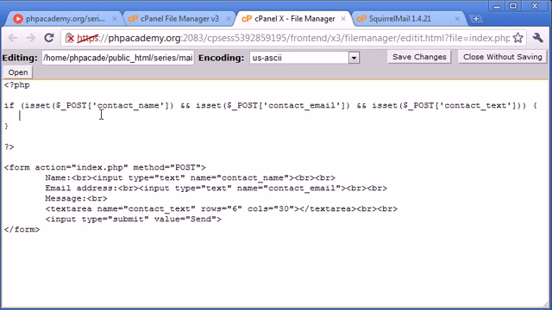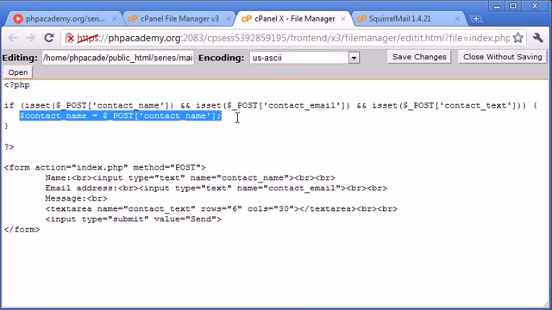So we are first of all going to set them into their own variable, so we can use them a lot easier inside of our if statement. So I'm going to create an individual variable for each one. So contact_name, this can obviously be anything you like, and then we say equals $_POST contact_name. So we're just taking this variable here and putting it into a contact name.